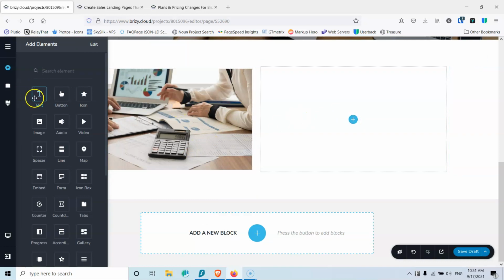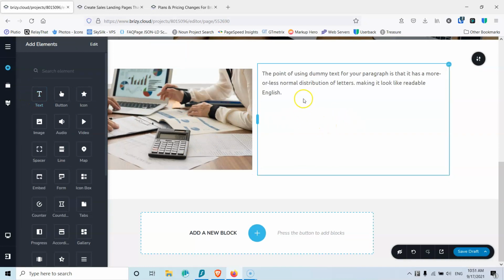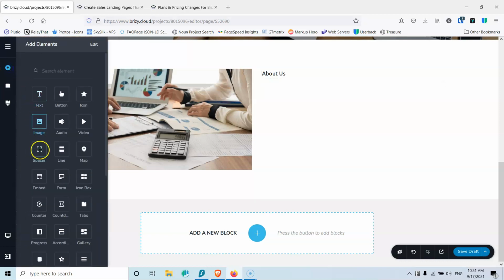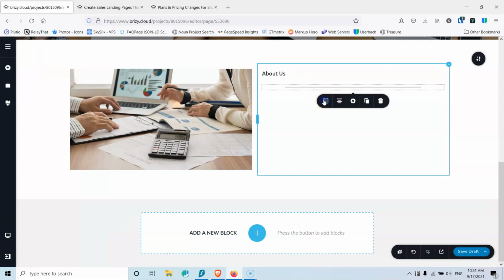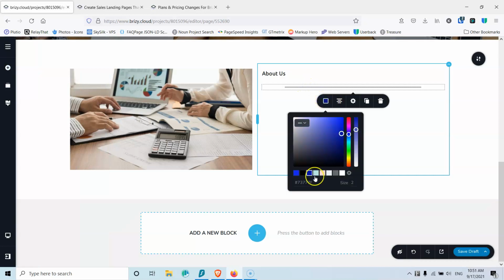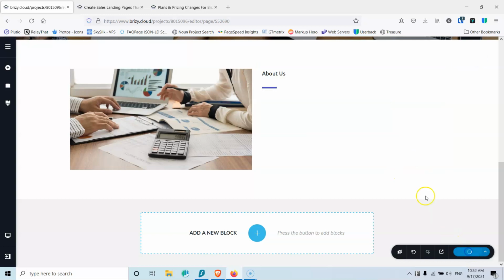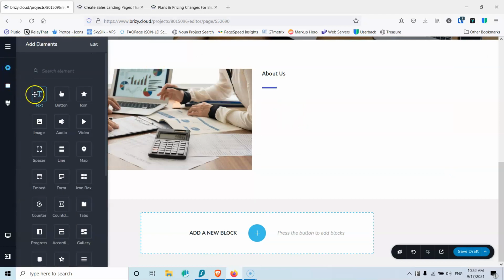And here, let's go and add the text. And this is the About Us section. After that, I would like to have a line, so I'm going to add a line here. And for the line, let's change first the color. I'm going to put that here. Here is the size, so I'm going to put it as 5 pixels. Then I'm going to put that in the left, and I'm going to remove some width, so I'm going for about 8 pixels, something like that. Okay, let's save that, and after that I'm going to add some lorem ipsum text.